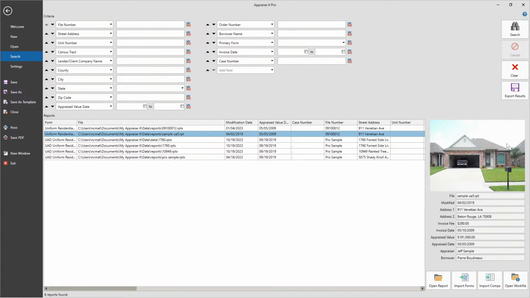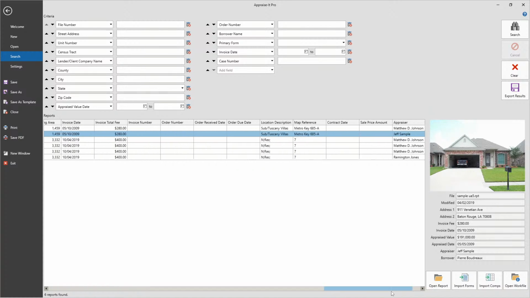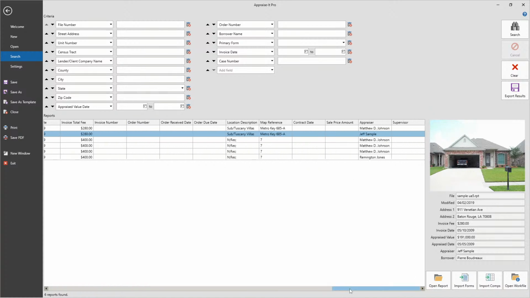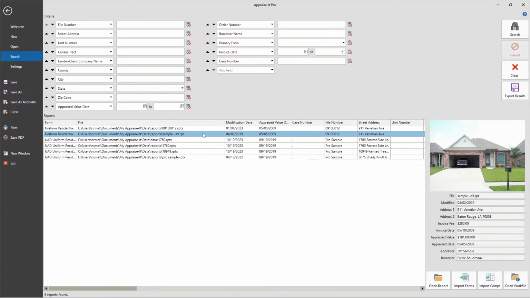All right. So over here on the right-hand side, it's going to show me the front view photo, and it's going to give me some pertinent data about that particular report, just to make sure I know that that's the report. And I can scroll out here to the right and look at all the data that is stored about that particular address and make sure I have the right report. And I know I do. So now what I'm going to do is one of 2 things. I can either right click here and select import forms or import comparables, or I can just simply single click on it, highlight it, and then come over here and use these buttons. They do the same thing, kind of redundant, but you can do either or. So I want to import comps.